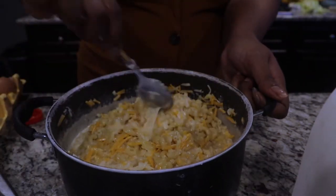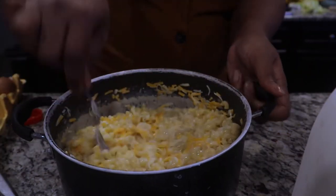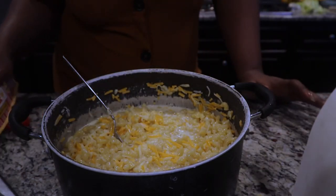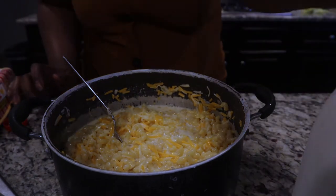That looks good. And then I also have like a half a stick of butter in the oven that's melting down, and I'm gonna put in here as well.